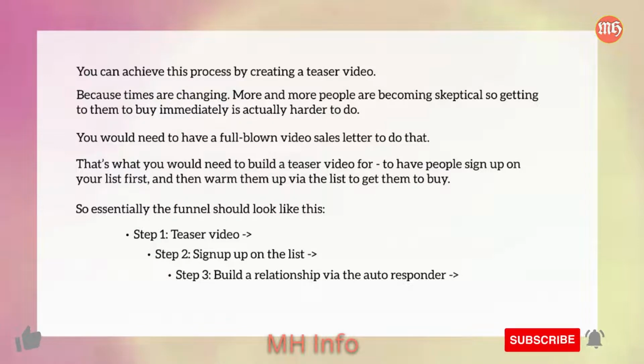It's selling a little bit in order to get people on the list, but it kind of takes away that burden. So a lot of times when you create a full-blown video sales letter or even a sales letter, you have this overwhelm and you feel this burden to sell. But with the teaser video, it takes that burden off, and it allows you to feel motivated enough to get it done, and you will be able to get it done at a faster pace, as you will see in this course. And of course, step number 4 is to get them to buy. So after you've built that relationship, they're more likely to buy at that given moment.